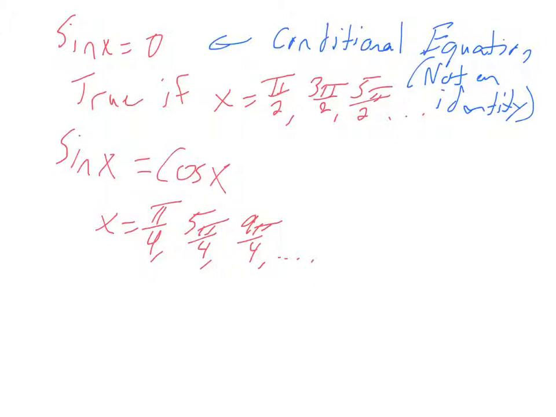But once again, not an identity. It's a conditional equation. So these are trigonometric equations that are not identities. It's important to realize that not all trigonometric equations are identities, and not all are conditional equations. There's a combination of both. We've had some experience with the identities that we know, so these are the basic trig identities that we're going to be working with today. We're not going to worry about any new identities yet. We're just going to work with the ones that we have.